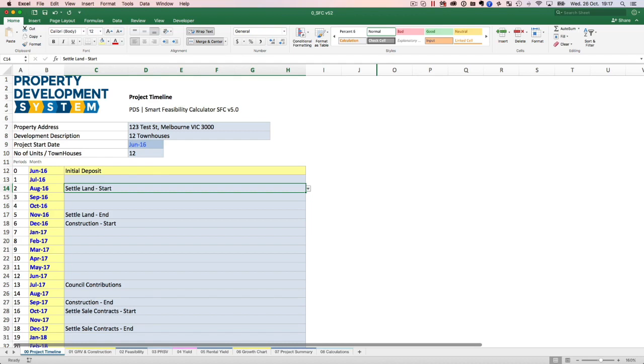And in that cooling off period, anybody could come in and put an objection in and take us to VCAT or take us to a tribunal to get a hearing, and then you are stuck again.